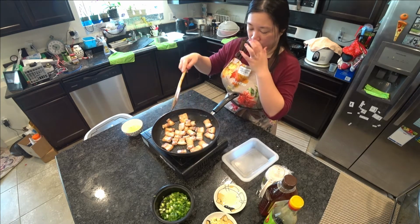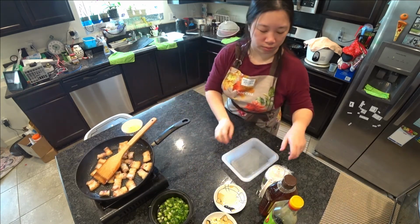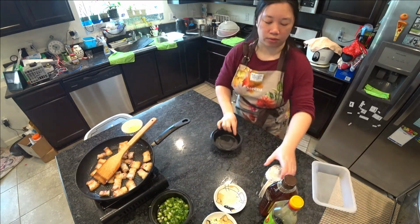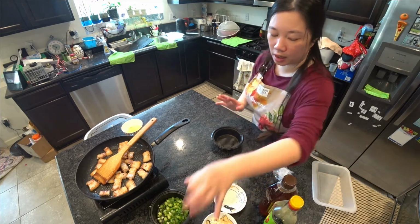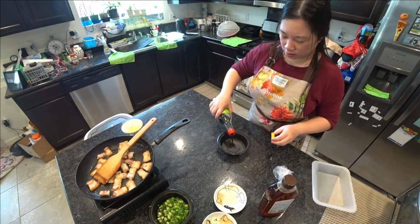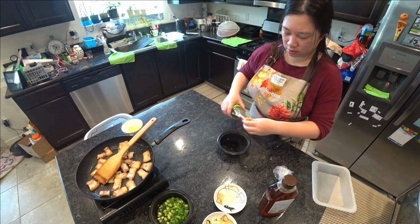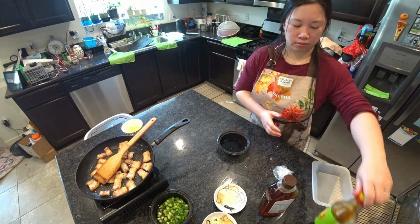All right, so I'm going to slowly pan fry it, and we're getting there. It's almost golden brown. While we are at it, we do want to mix our sauce, which is really, really simple. Soy sauce. And honey.